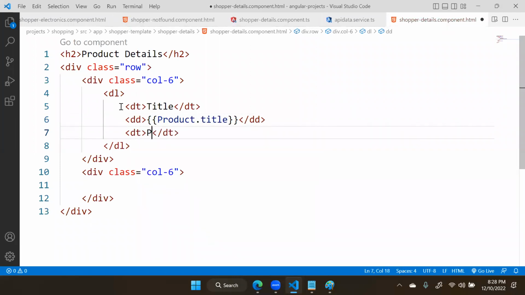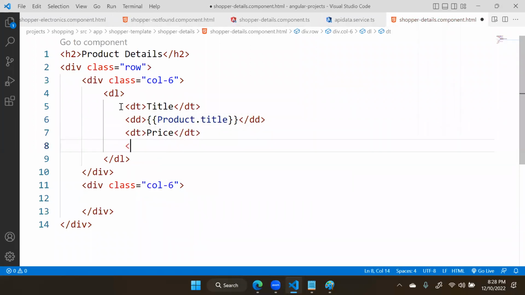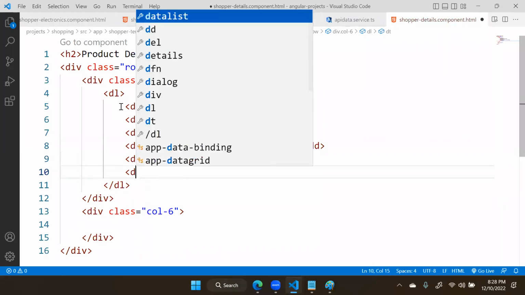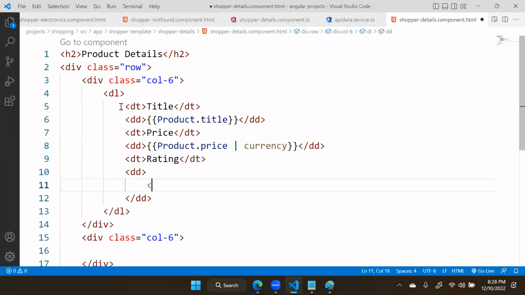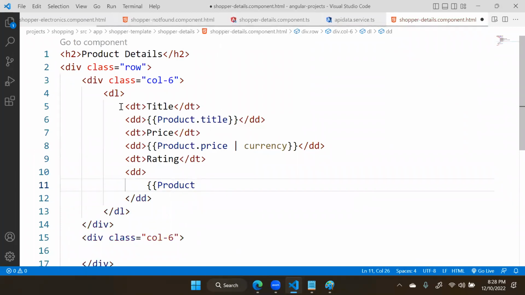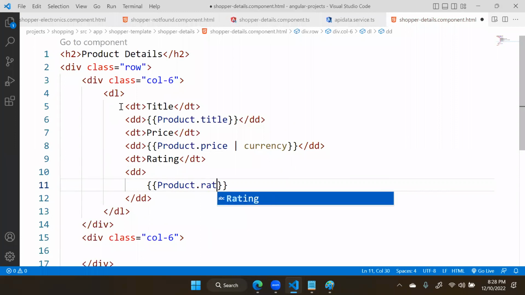Similarly, another data term, price, it will come from product.price, and this has a currency pipe. We have another data term, rating, and data definition: product.rating.rate.